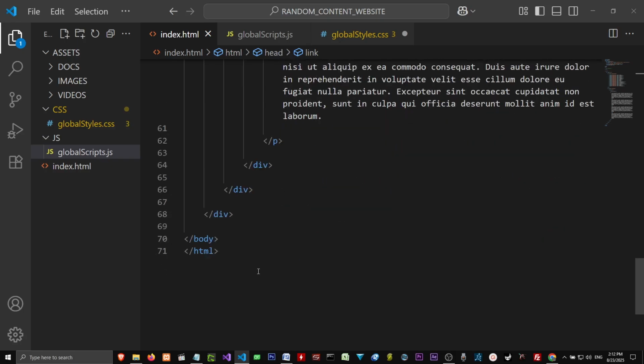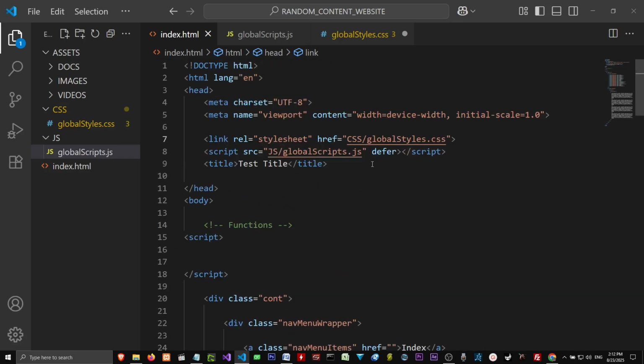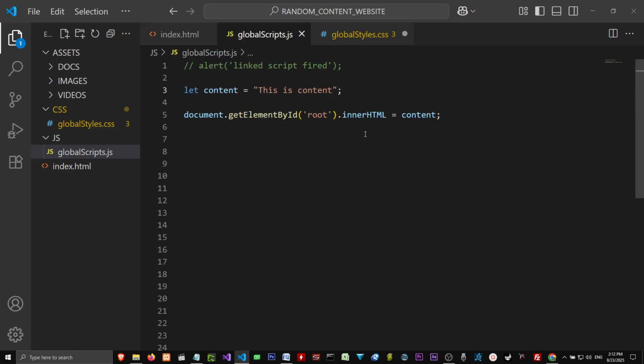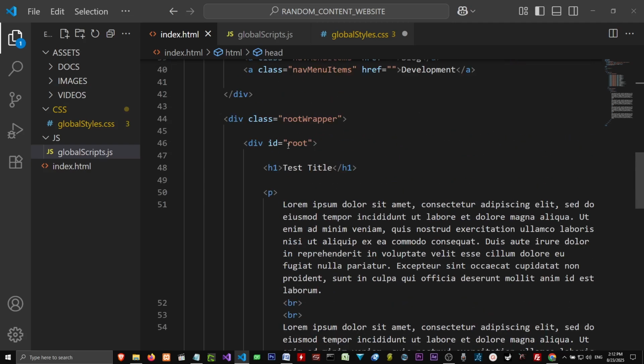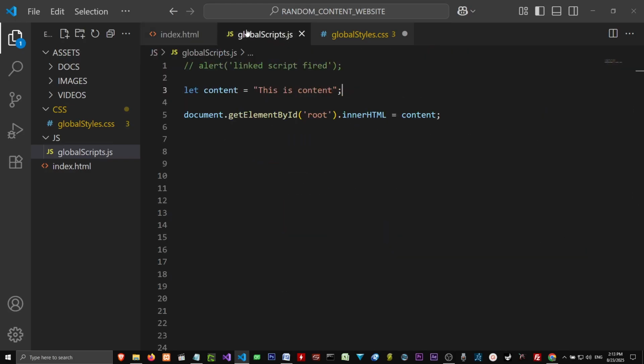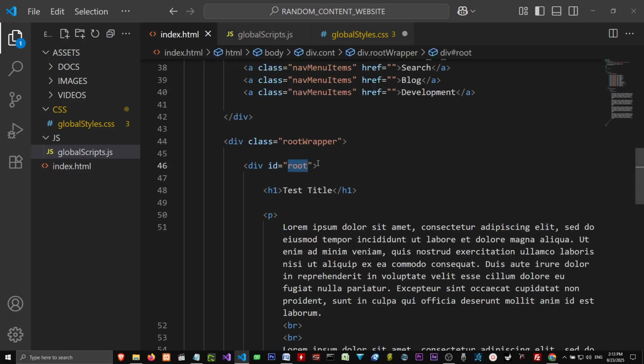And then we hit the bottom, and now, since we have the script deferred, it's going to remove all of this stuff, and this overrides everything. When you have the innerHTML, it's going to take whatever element that you target, and basically wipe all this out and then put all of what we have here into the root div, right?